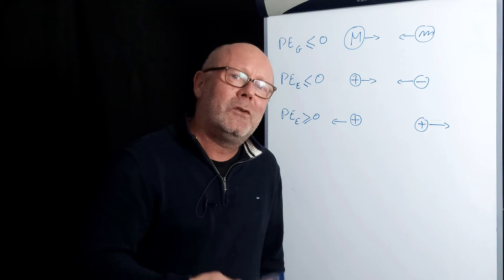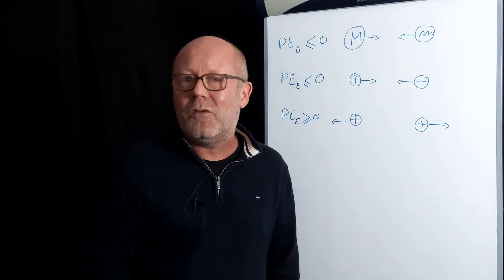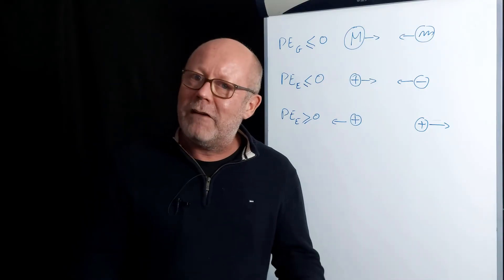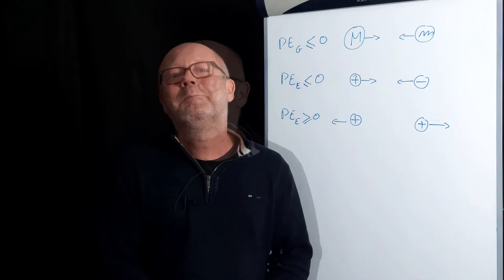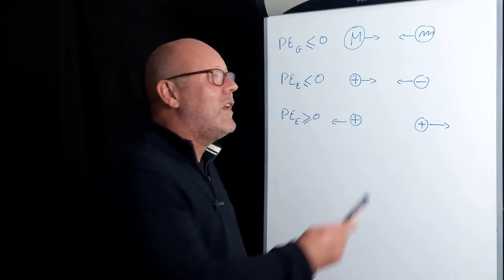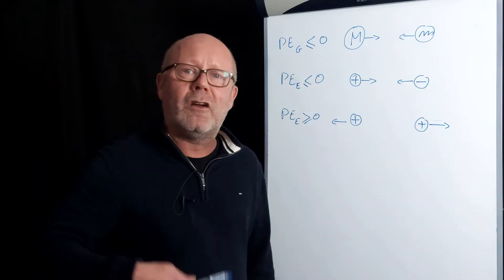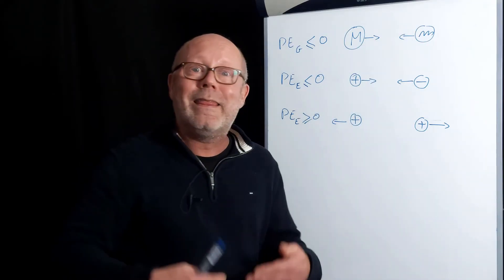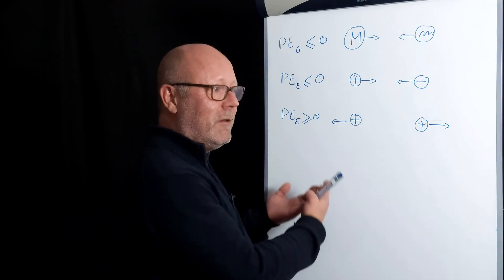I hope this video helps you understand why gravitational potential energy is always negative. It's because the gravitational interaction is always attractive. I also hope that you see something more general: that you see a relation between the sign of the potential energy of the system and the nature of the interactions within the system—attractive or repulsive.